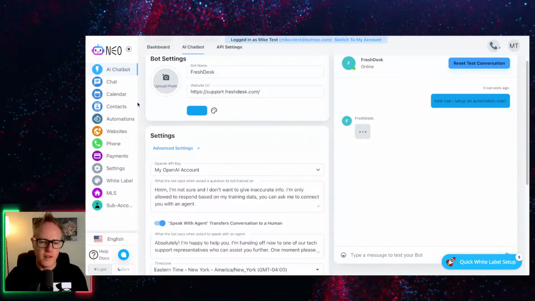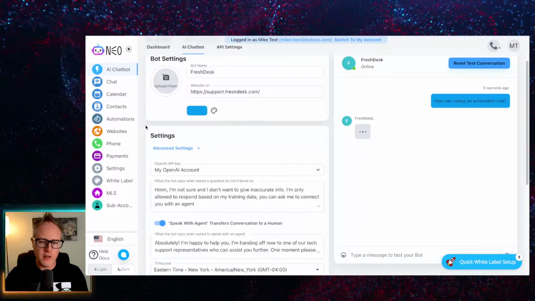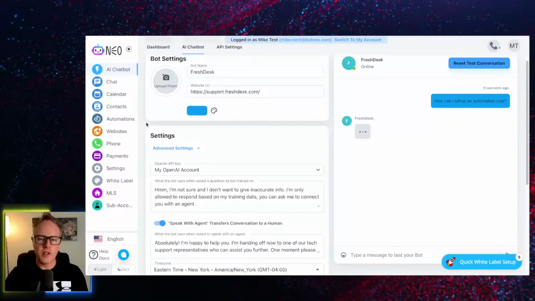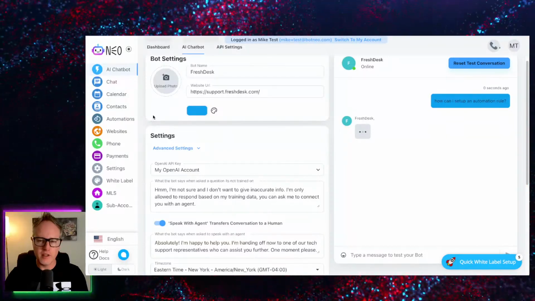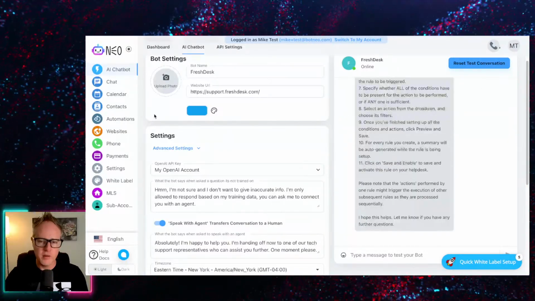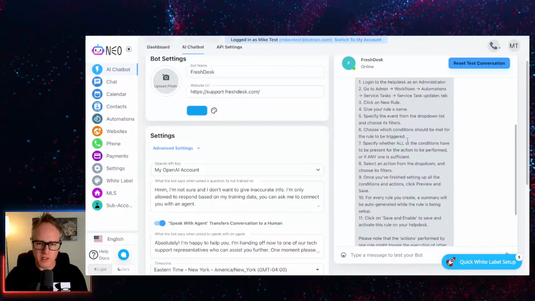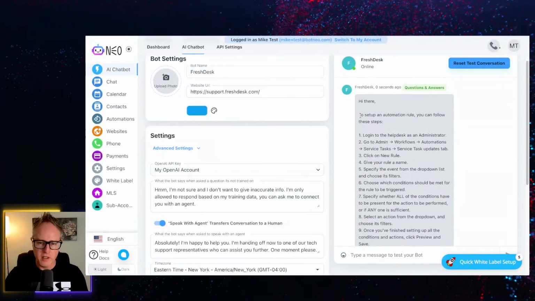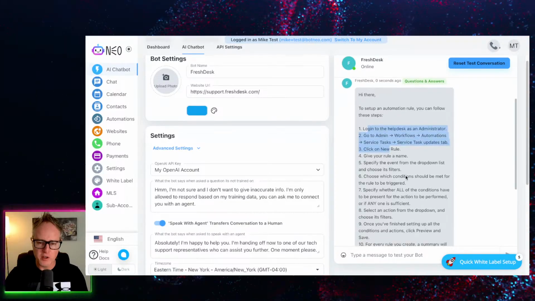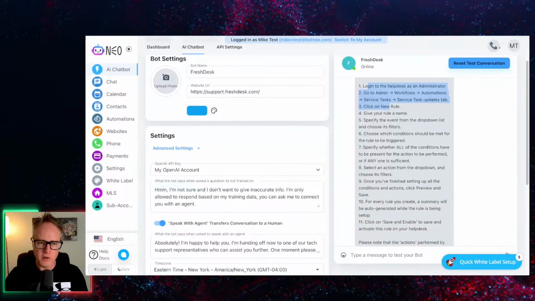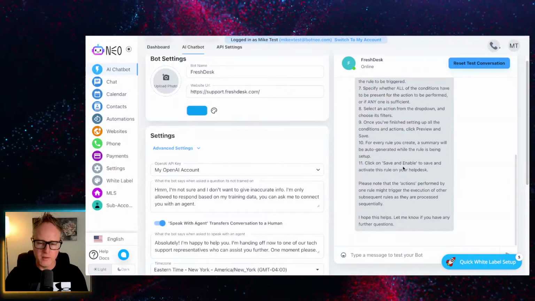If you guys haven't tried out the new crawler, make sure you jump in and plug in your site. There's lots of good enhancements done on the crawler to make it able to crawl all different types of websites. So here's how to set up an automation rule, right? And it gives you step-by-step instructions, super easy to follow. Just awesome.